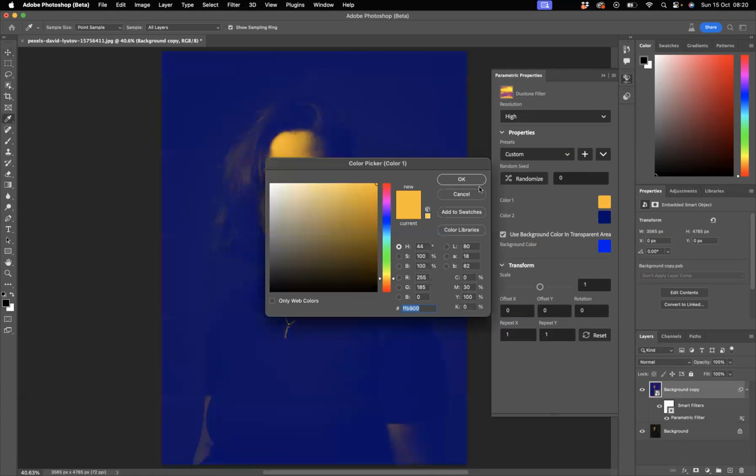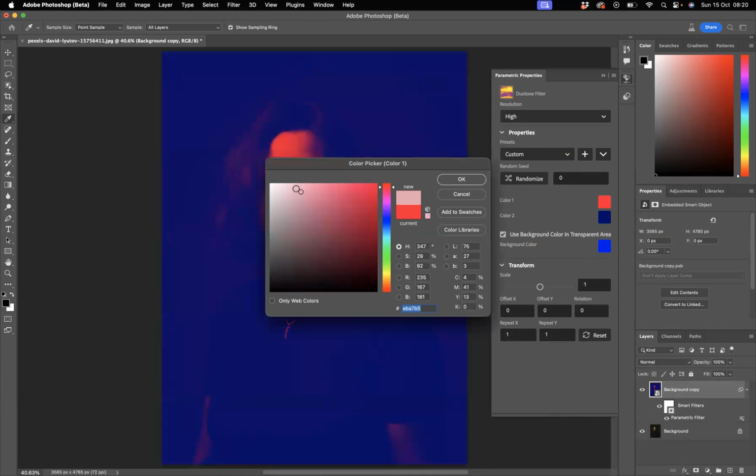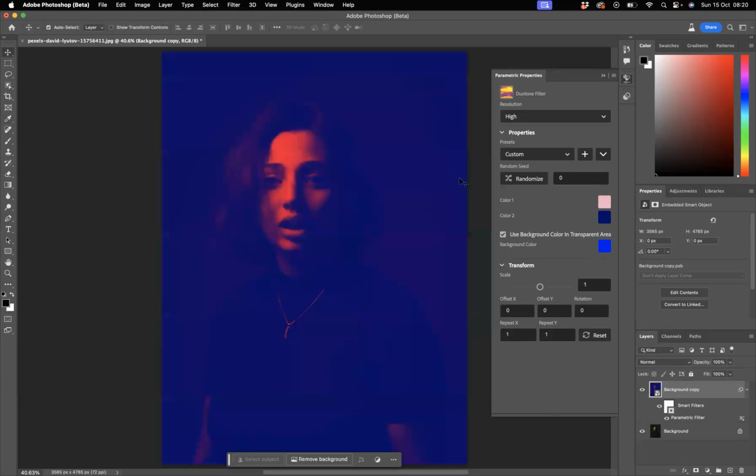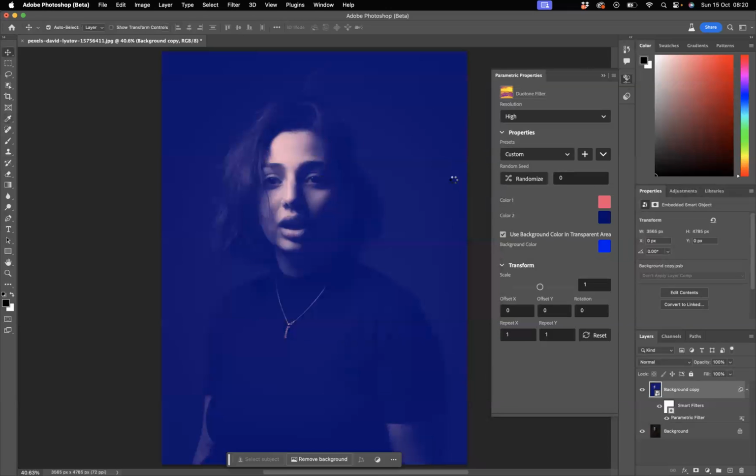I may come through and change the top one. Let's go for sort of a reddy kind of color and really manipulate and change the actual filters itself. I may have made it a little bit lighter, to be honest. Let's go for sort of a pinky kind of color. Yeah, maybe a little bit more color towards it. But you can see, guys, you can just edit and change and manipulate the filters as you go through.